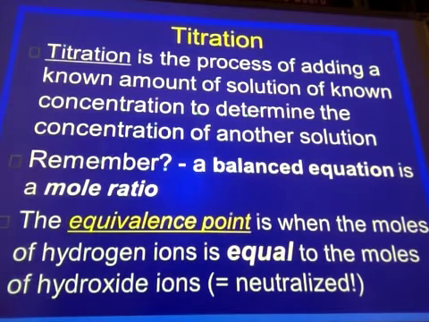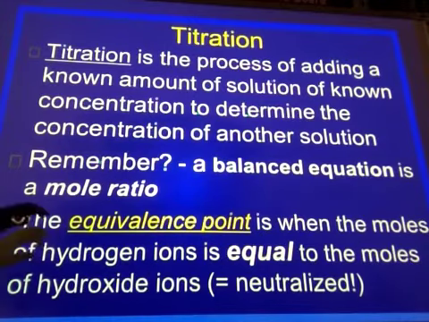Now, when we do a titration, it's easy for us to see it because we add a color indicator. In your lab, you added phenolphthalein. So when we added it to one solution, it was clear, but then when we started to add that base to it, once we knew that we added enough base, it started to turn pink. And then once it reached that pink color, we reached the equivalence point. So that's where I want to stop here.